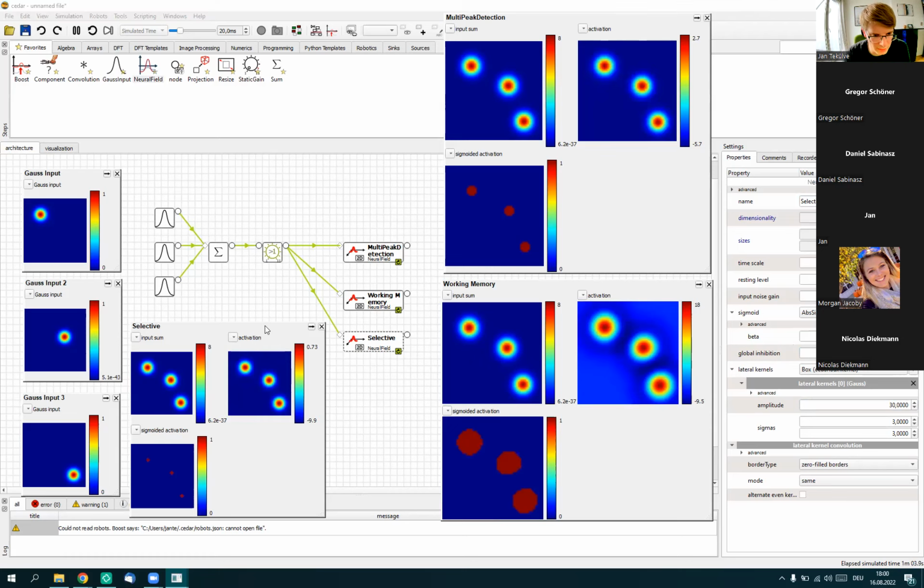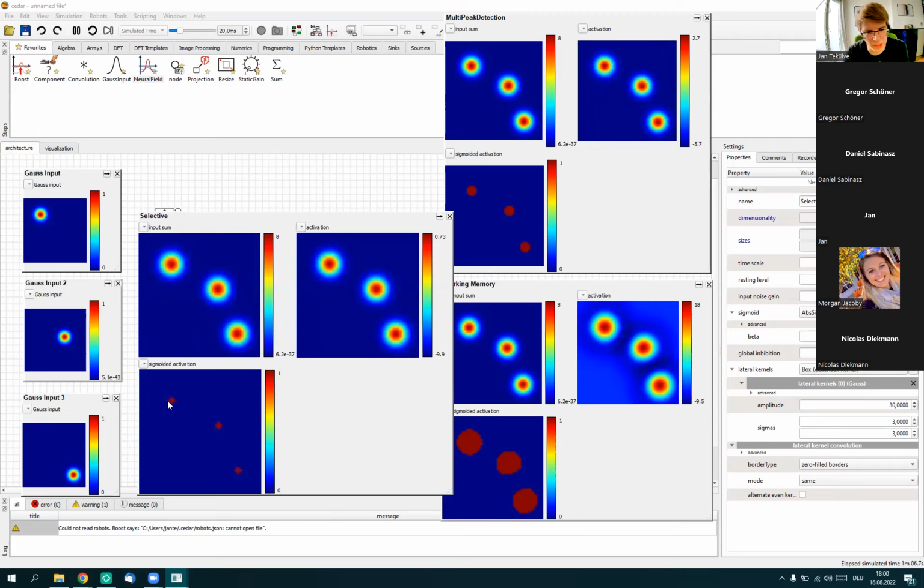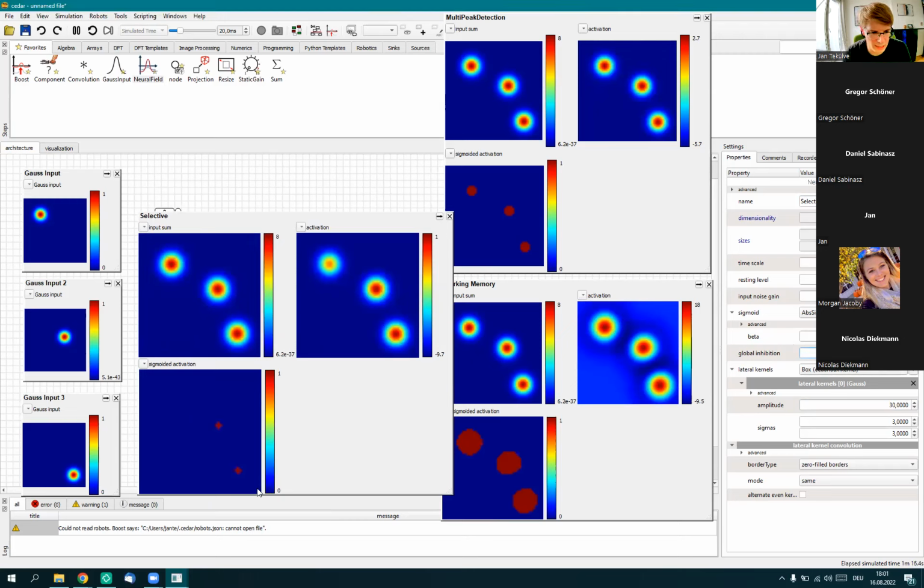So what we achieved here, I'm not sure if you can see it on your screens, is we have some global inhibition, but we still have some peaks around, right? In order for it to really work, we want only one peak in a selective field. We need to increase the global inhibition even more. Let's say 0.4. And this seemed to have worked.